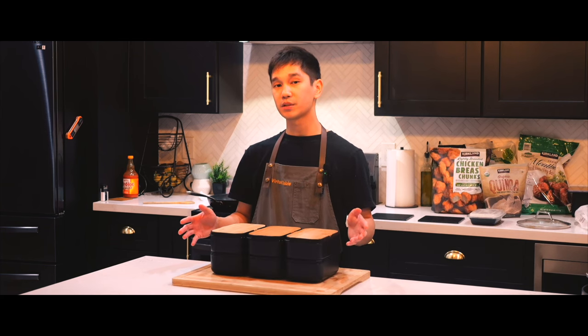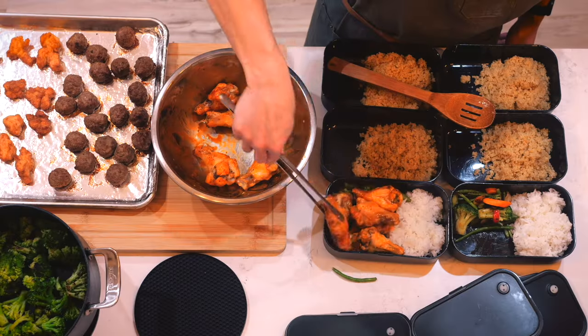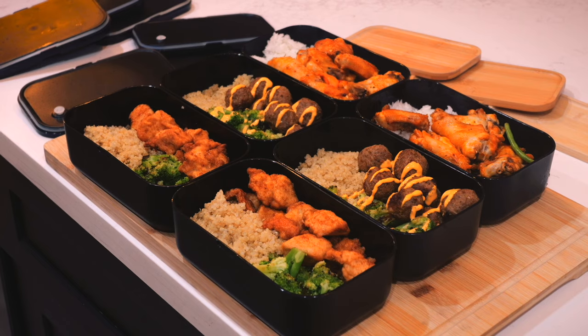Now, some of these steps may not have been the ideal way of doing something or preparing something, but I have found all of these to be the most effective for me. And I just wanted to showcase how to make all of these efficiently while keeping them delicious.